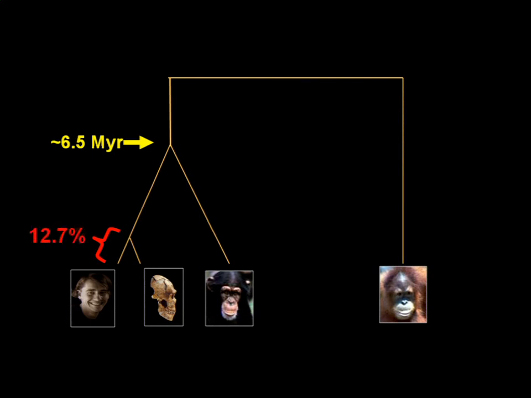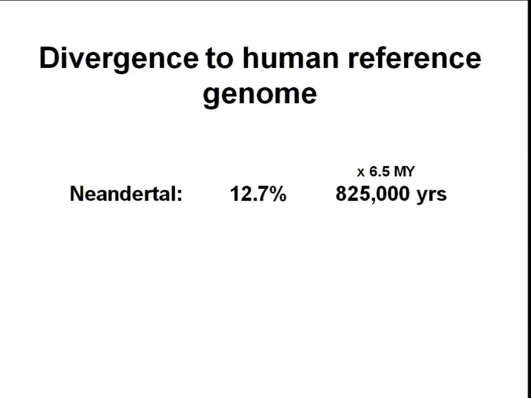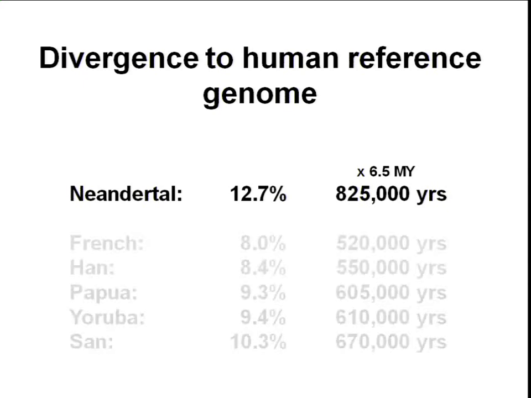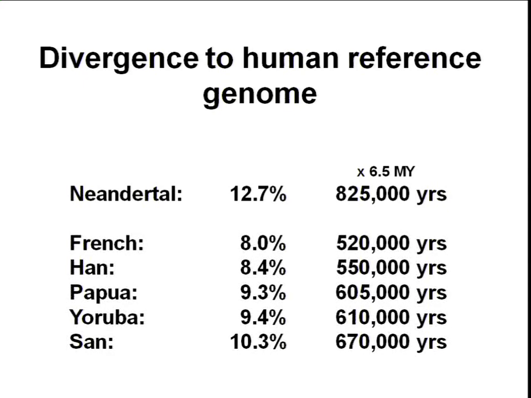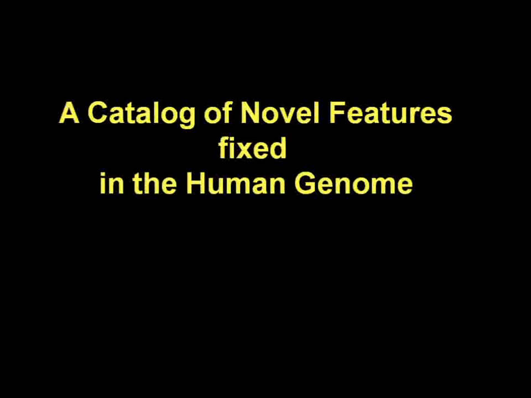The answer is 12.7%. If we say this is 6.5 million years, this is something like 800,000 years back to the average common ancestor of DNA sequences. We sequenced also 5 modern humans in this study to get a perspective on this. A typical European, which for us, of course, is a French person, that's 8% back, around 500,000 years. Chinese, Papuans, very similar. And among the deepest divergences we think we know of in Africa, approach 700,000 years. So the Neanderthal is on average, say, 20% or so deeper than the deepest divergences we know about in humans today. So quite close still.